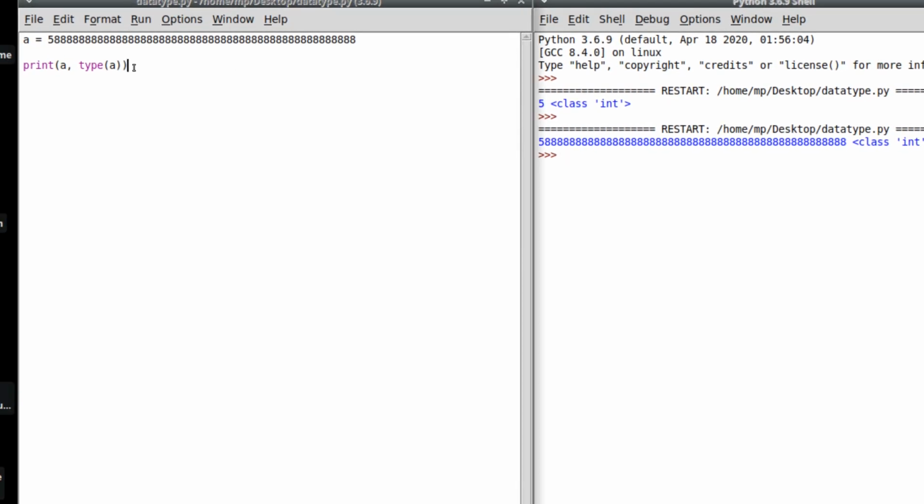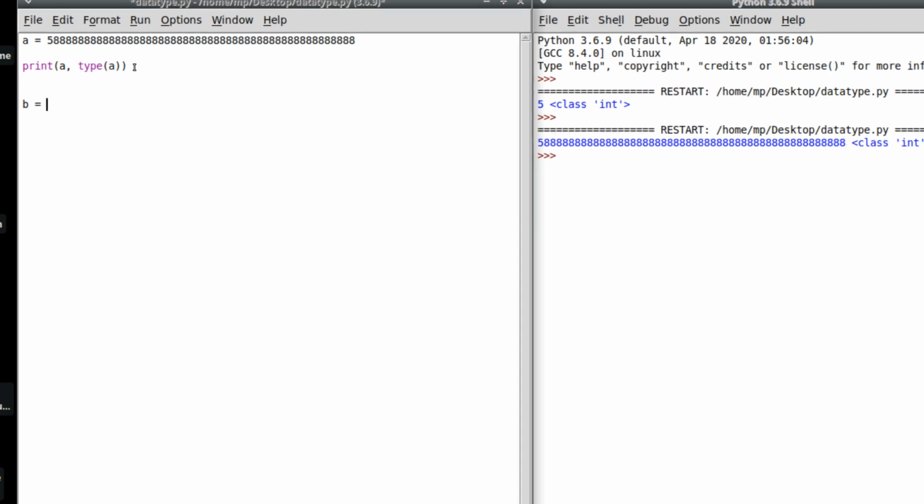So the next data type we will see is b equal to 5. Suppose we are just converting a, or we'll just declare b. So b equal to 5.